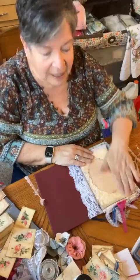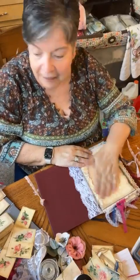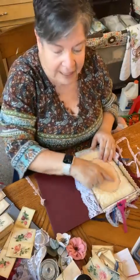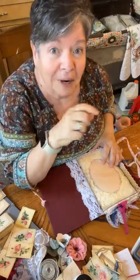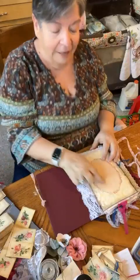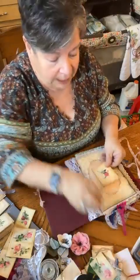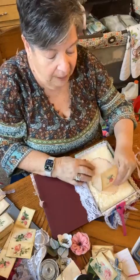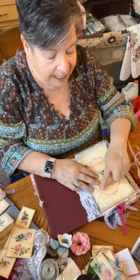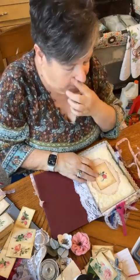I got to say, I love this particular piece. I think this is the piece that Shauna, no, you didn't cut this one out. The one she cut out was even harder. I love this. I wish that I had a photograph. Did you just hear me say, I wish I had a photograph? I wish I had a photograph on my table right here in hand's reach that fit right in here, because that might be the perfect thing. But we have so many little lovely pieces that I think I really love the idea of attaching this in a way that it could flip or open to something else.